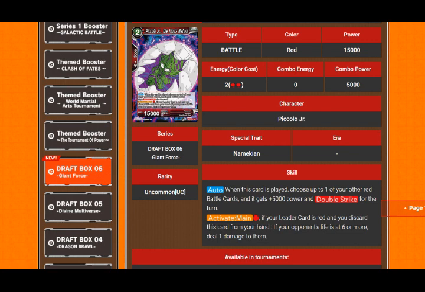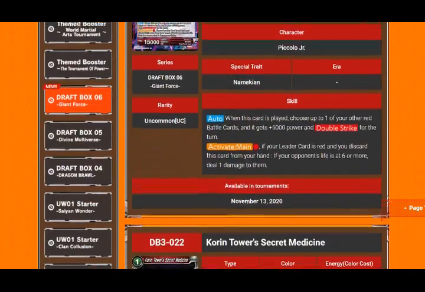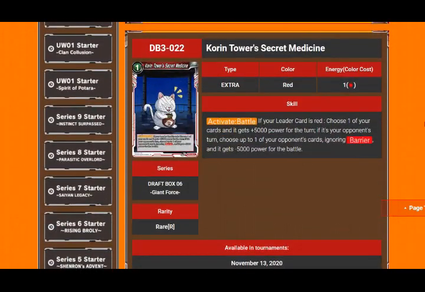So we got Piccolo Jr., The King's Return. It's a 2-drop 15k. Its auto is when this card is played, you choose up to one of your other red battle cards and it gets plus 5k power and double strike for the turn. Ew. And an active main, you pay a red. If your leader is red and you discard this card from your hand, if your opponent's life is at 6 or more, deal 1 damage. Cool. Yamcha burn. It's supposed to be King Piccolo burn, but it's not. It's going to be Yamcha.